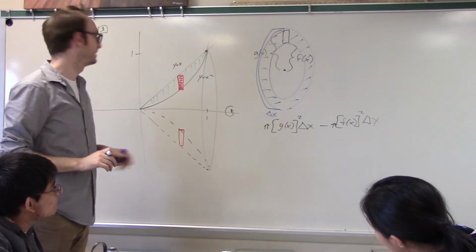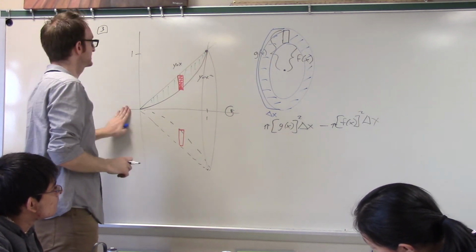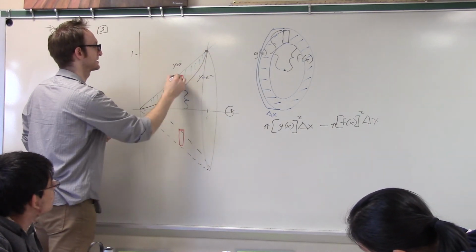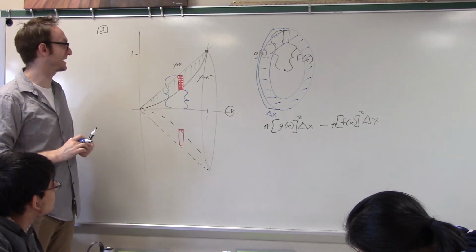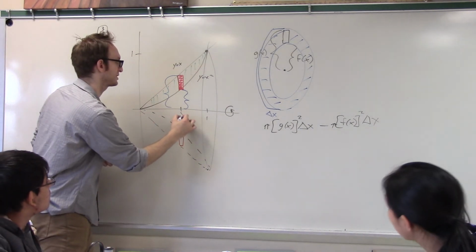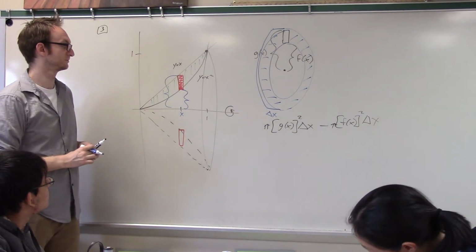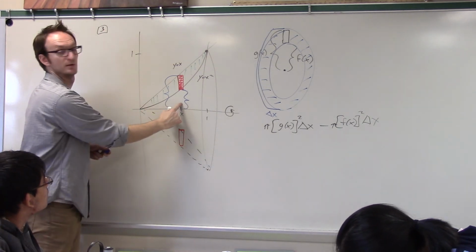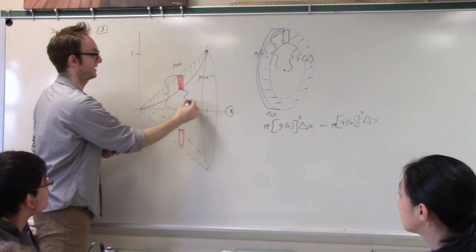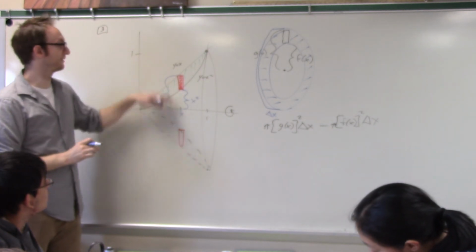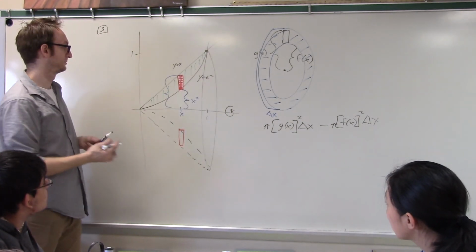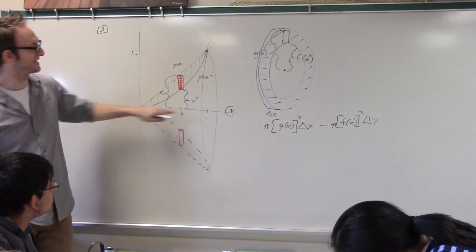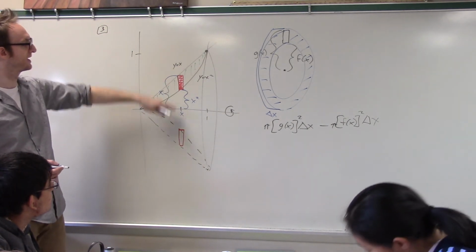I think you are. Okay, good. So Liam, if that's the case, then I now need to get in the really good habit of drawing the inner radius and the outer radius of my representative rectangle. What is the inner radius for an arbitrarily chosen x value? F of x. The inner radius is x squared, right? And the outer radius? X. In terms of x, right? So you pick an arbitrary x on the x-axis between 0 and 1, and then you have to draw in what's the inner radius, what's the outer radius.